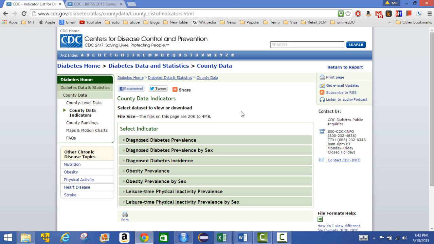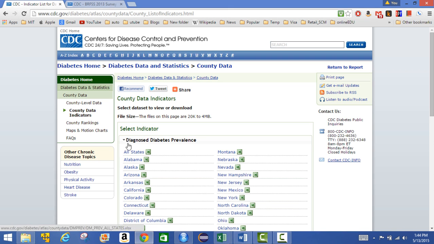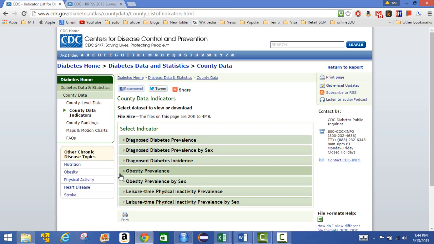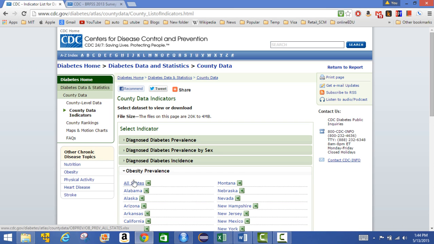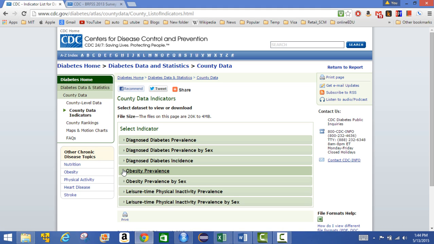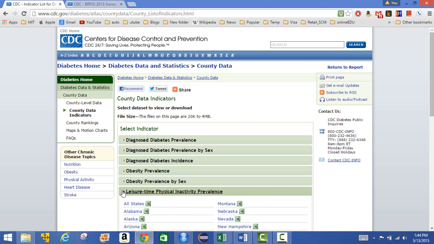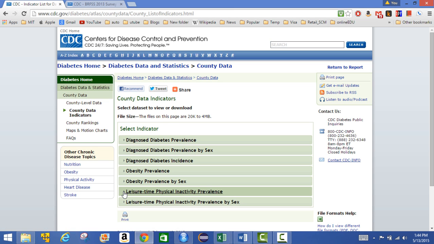The data that I have used for this has been downloaded from the CDC website. So this is one of the links for getting the data. And there's 3 files that we need to get from here. One is the diagnosed diabetes prevalence. We take the all states. And then the next is the obesity prevalence. We again take the all states file here. And then we have the leisure time physical inactivity, and we again take the all states file here, and I'll show you what these files look like shortly.